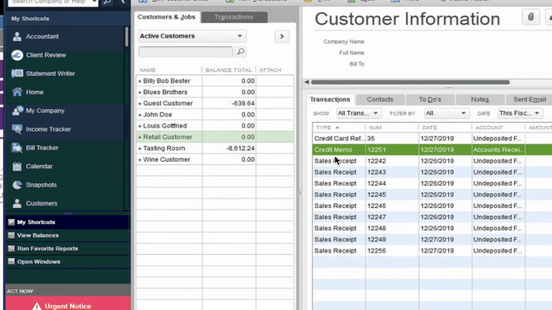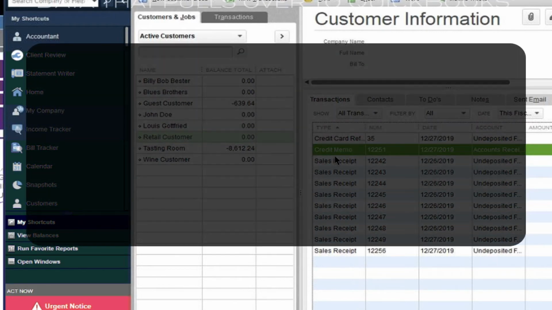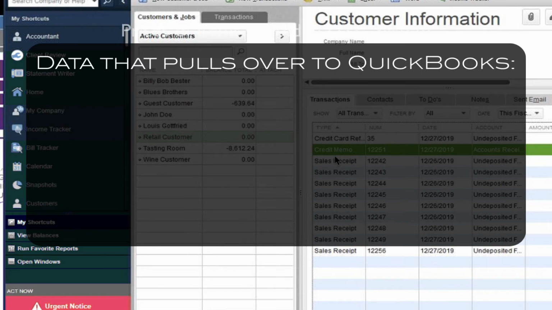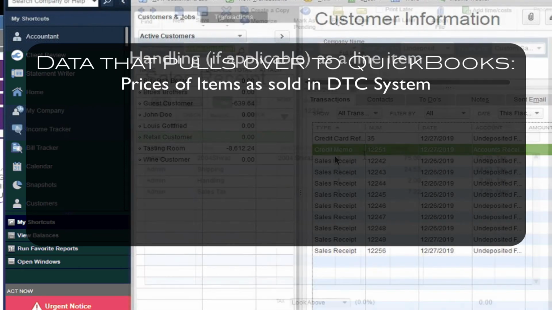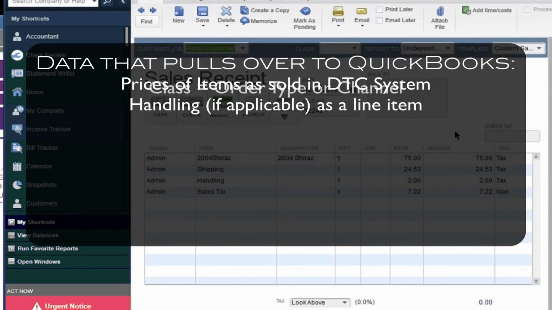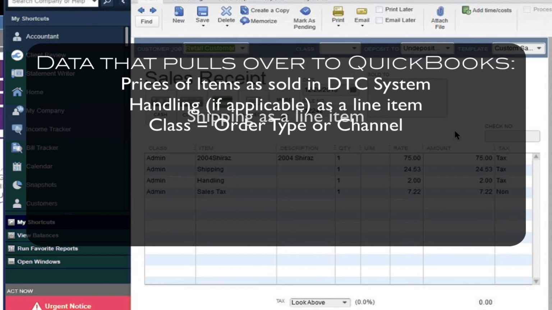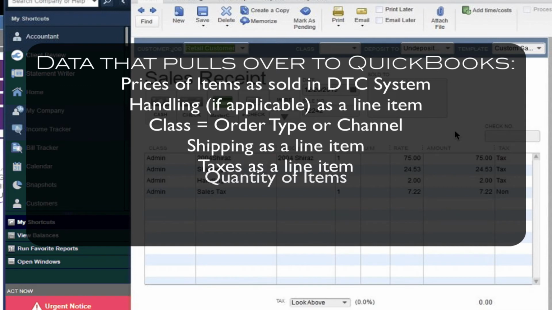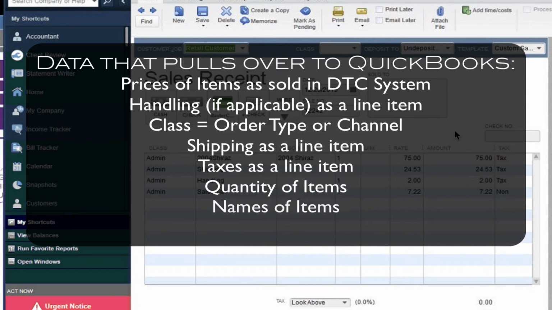As orders pull in, you will get prices of the items as they were sold in the e-commerce platform. Handling, if you track that, will come over as a line item. You'll get classes, shipping, taxes, the quantities of the items sold, as well as the names of the items, and order numbers.